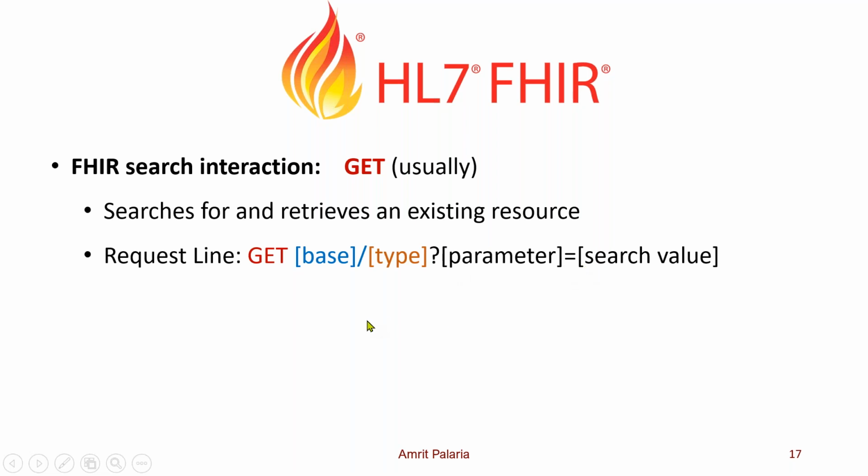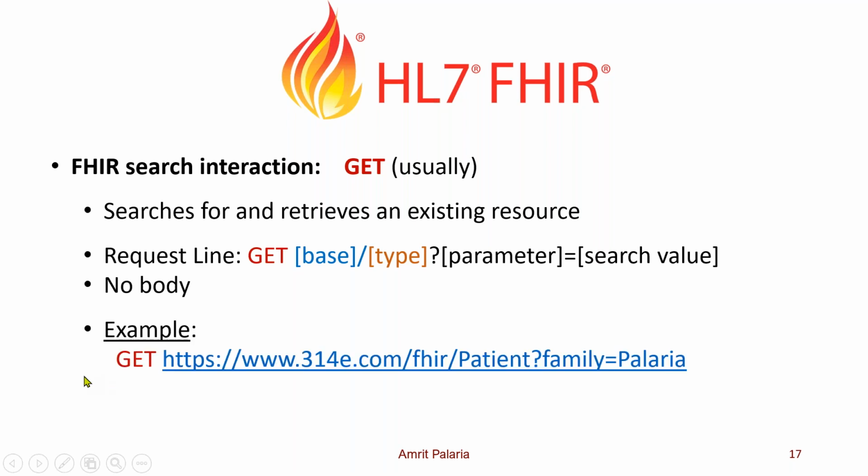So let's take a look at an example. There's no body, because this is a GET verb. We earlier looked at the GET verb. There's no body with it. You're trying to get something from the server, not sending something into the server. So this is what it is. It has a base URL. It has your type of the resource, and then here's your search parameter. So it's saying, I want to search for patient where family is Valeria, for example. So that's what it's searching for.